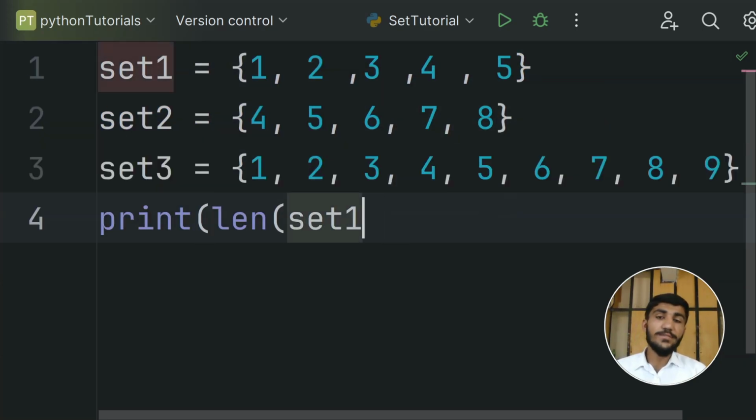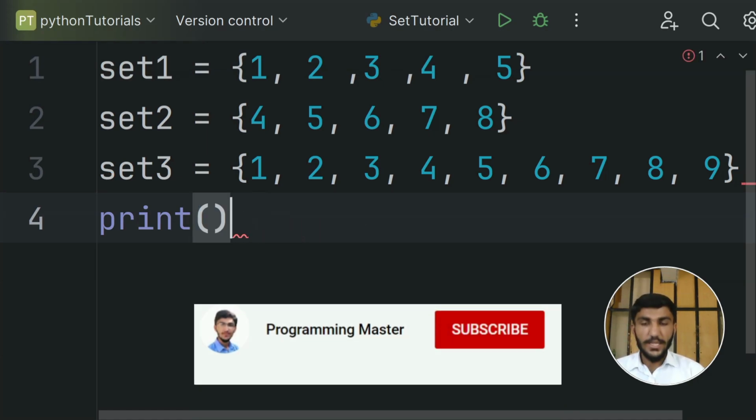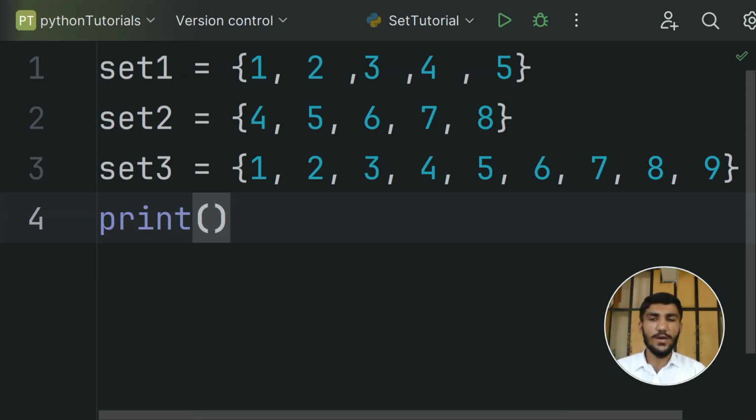There is one more method that we can use, that is the in method. The in operator is used to check whether a specific element is present in the set or not, and this returns true if the element is present in the set, otherwise it returns false.